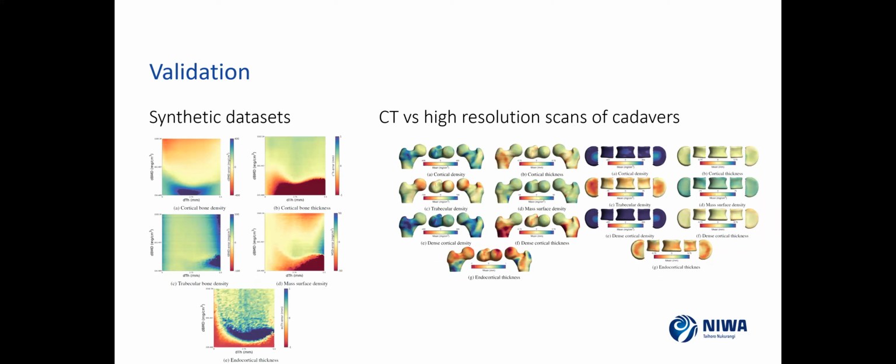I won't go into too much detail. You can see where it's quite dark, that means it wasn't as good. Where it's quite light, it did better. You can see there are some areas where it struggles, both in synthetic data sets with a uniform transition, and also for different parts of the body, in particular the spine, where your bone is thinner and it found it more challenging. But these approaches were also significantly better in areas than the old approach.